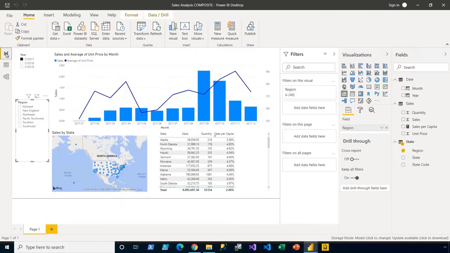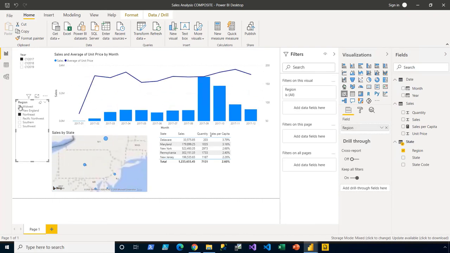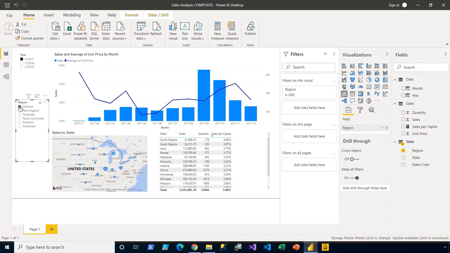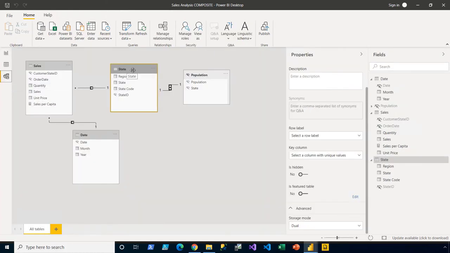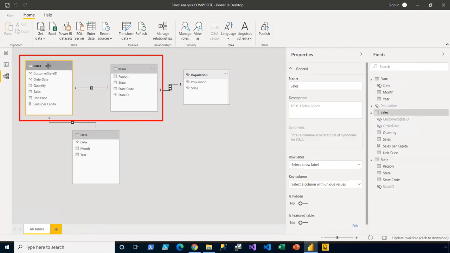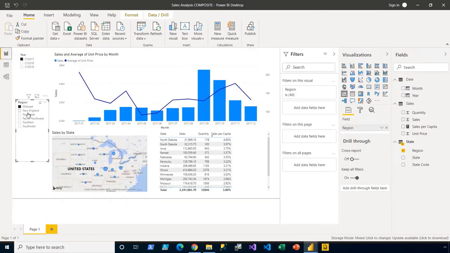All right, so that means now we will see that this result is actually from the imported data. But what happens, for example, when I filter by Midwest is that the state table will behave as direct query, because effectively in a single SQL statement, we can join the state and sales together and apply a filter on the state table. And therefore, the state table would use direct query mode for that filtering operation. But like I say, to populate the region slicer here, it could use the imported data. So there's a great example.